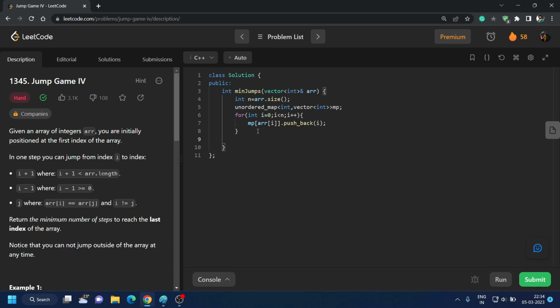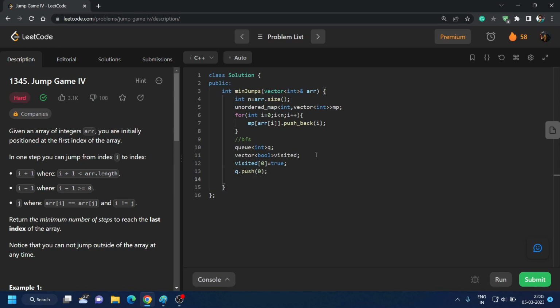Now after that you will apply a queue, that is the BFS call. For BFS, you make a queue of int, let's name it queue. You make a visited boolean array, it should be a vector. After that we mark the first index, that is 0, as true, and we push the 0th index to our queue.